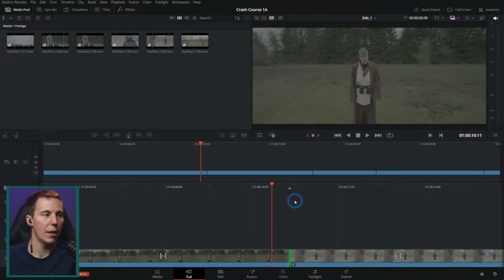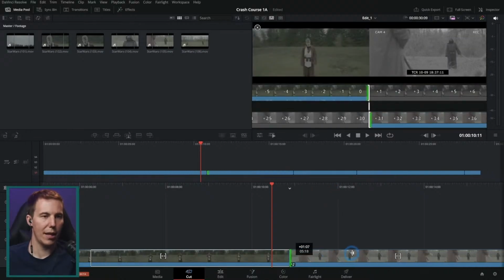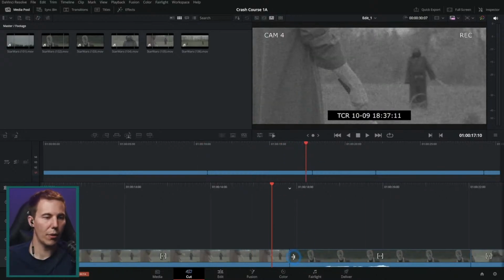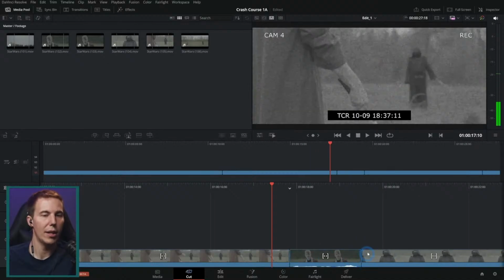Okay. The other thing is, by default, you won't be able to make a gap in the cut page. So if I were to trim this over, you see it just moves the rest of the clips down to fill that gap. And so it makes it nice because if all you're doing is going through and cutting out time, you can pretty quickly go through and say, all right, I'm going to cut right before his audio and then right after his audio. And you don't have to worry about blading something and trimming it and moving things down and all that stuff.